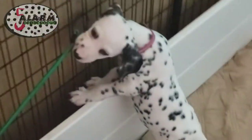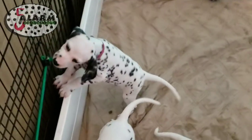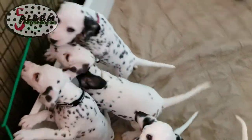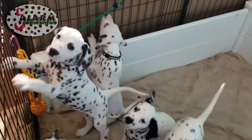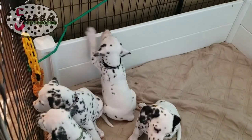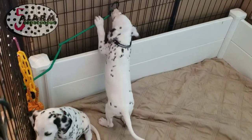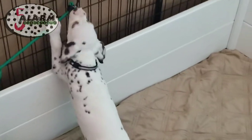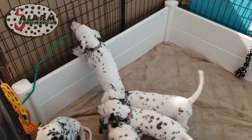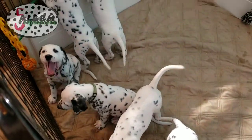Flamingo, are you still working on that? You're not supposed to do that. There's other tug toys. I know, it's hard for you to tell the difference. And now you're all over here. I'm going to have to do this when y'all aren't watching. Look at that. I just gave you a suggestion to chew on it. I had a feeling we weren't going to be able to keep that there. Naughty puppies. They're almost 8 weeks old, so they're starting to get rowdier. Yes, you are.